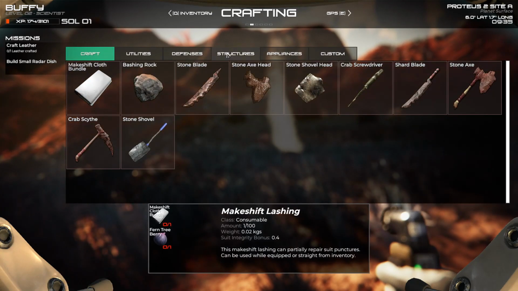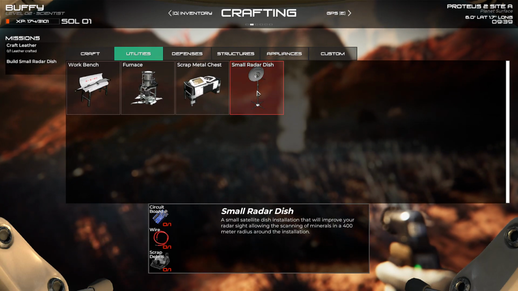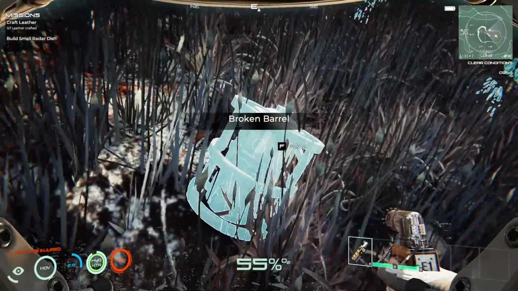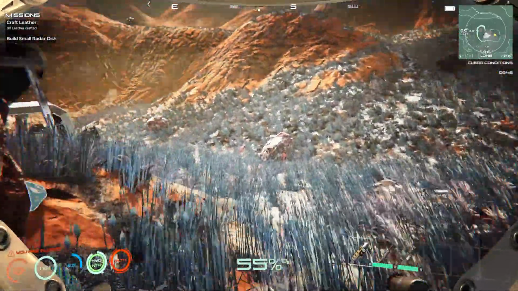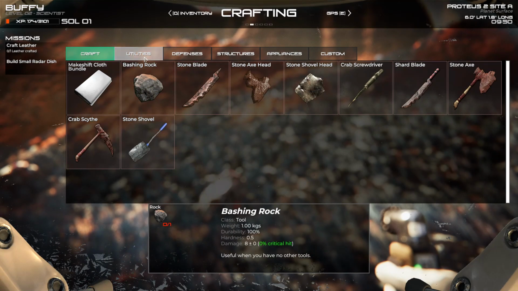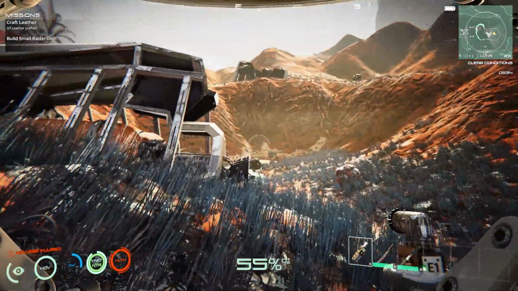I really was kind of hoping to keep this a little bit short. Here, radar dish. I thought I had more circuit boards than that. Wire and scrap debris. Okay, so I need more scrap debris. Oh, a broken barrel. Damn it. My memory, friends. Circuit boards, wire, and scrap debris.